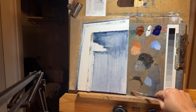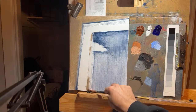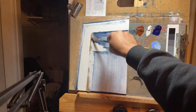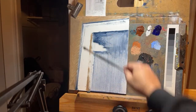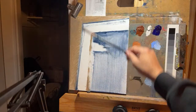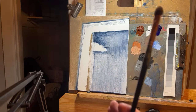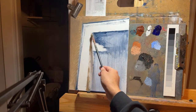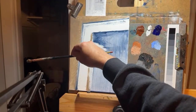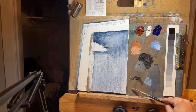So doorways and baseboards are interesting because of the way that they're built. Oftentimes, if you can see them from a three-quarter view, like I can right now, you see the front panel, right? Or the plane that is part of the wall that I'm facing. But then because the door is open and I can see into the space, I also get to see a second plane that tilts back this way. And that's this darker plane right here. And that's what I'm trying to pop in at the moment.